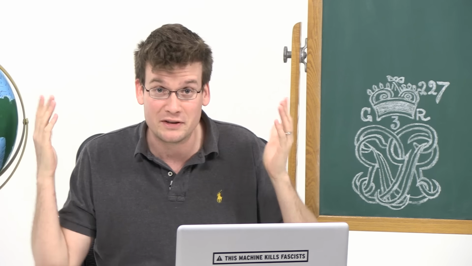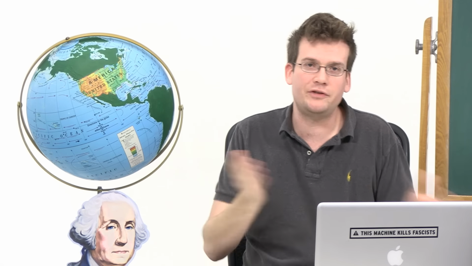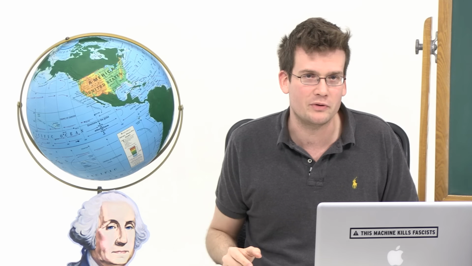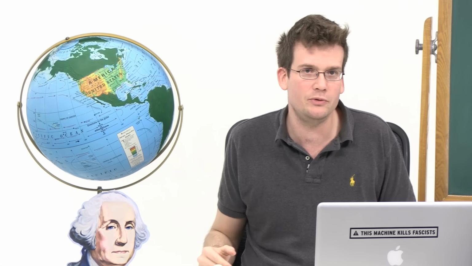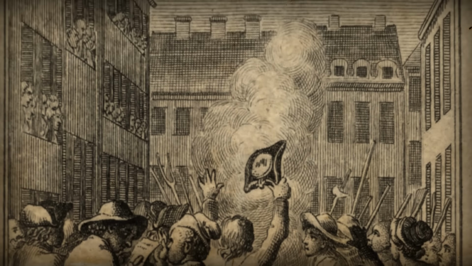And guess what? Coordinated action worked. The British Parliament repealed the Stamp Act, but they did pass the Declaratory Act, which was all like, listen, you're not the boss of us. We can tax you. We don't want to tax you right now as it happens, but we could if we wanted to, but we won't, but we could. So the repeal of the Stamp Act was seen by many in the colonies as a huge victory, but most of the people organizing the protests were elites, you know, the kind of people who use paper. But once you start talking about the idea of representation, everybody wants in.